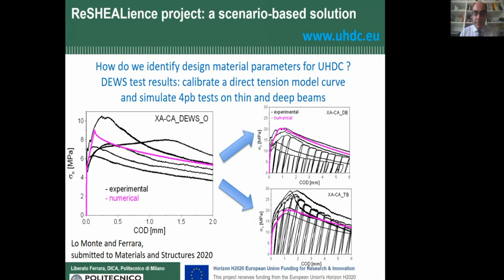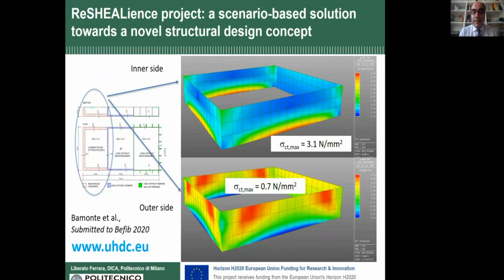And we started designing a water tank, very simple. This is the reference reinforced concrete solution. It's 10 centimeters thick in our mock-up, but actually in reality it's 40. And you can see with a simple elastic analysis the level of stresses that you expect. You have on the top the stresses in the inner side, and on the bottom figure the stresses on the outer side. They are quite low. In some cases you can cope with them just with tensile strength of concrete, but we neglect them in design. But with regular reinforcement, you can surely cope with this level of stresses.